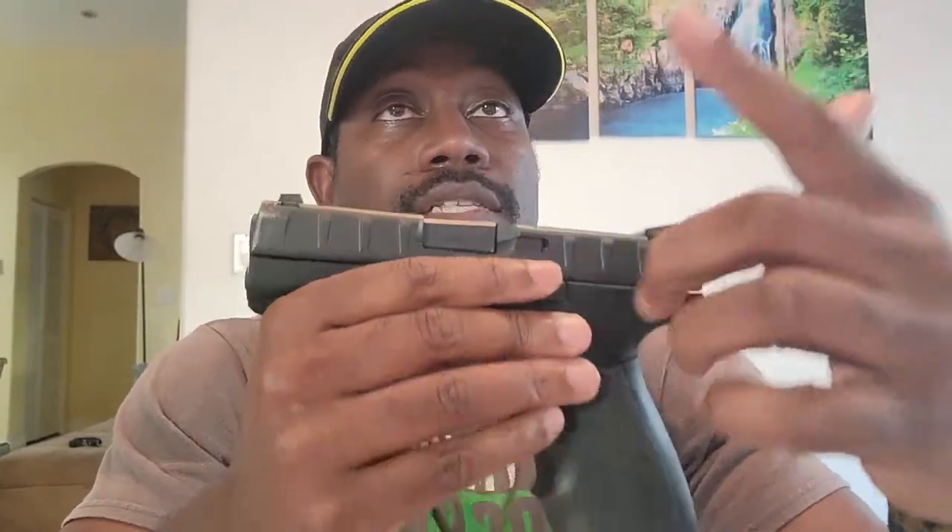This is going to be a feature-length review — I'm not going to do any shortcuts. The gun has been safely checked. I do have a loaded magazine here with me, but at no time am I going to put a magazine in the firearm, charge it, and do anything stupid. I'm quite aware of where I'm pointing the muzzle and whether the gun is loaded. Now, if you guys see me look up, I have a chart I'm looking at to give you some of the specs — I didn't memorize all that stuff. The points I'm going to give from the top of my head are performance and feel, but for specs I'll be checking my sheet.